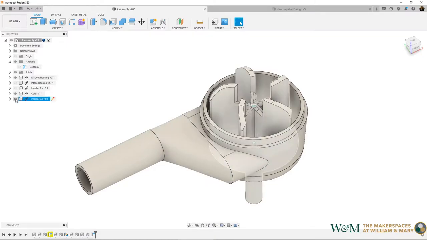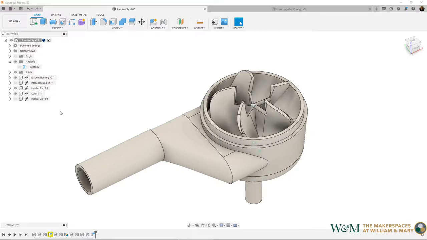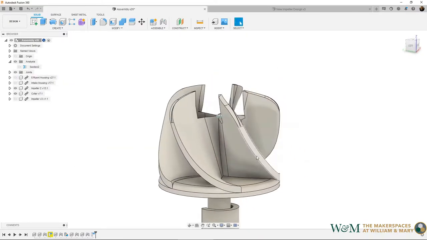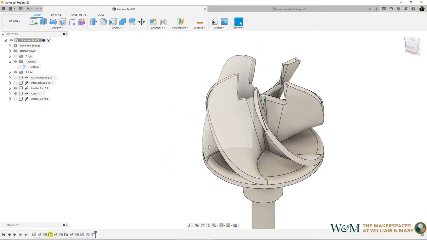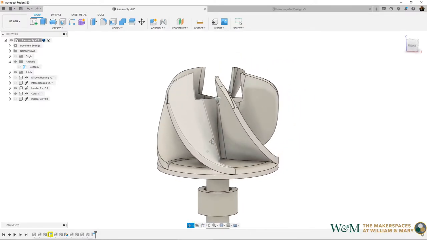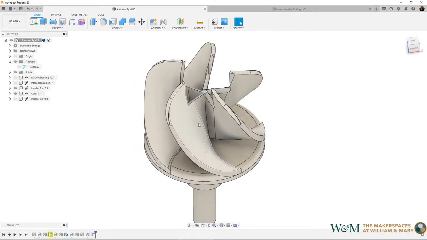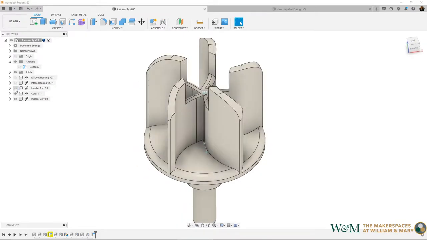One advantage we have with 3D printing is that we don't have to stick to traditional designs. Although this impeller does work, using a 3D printing system, we can come up with more exotic impeller designs that have added features, right? This style impeller that I designed would be very difficult to manufacture unless you had access to a 5-axis CNC mill or something of that nature. But with a 3D printing system, it's no different to produce this part than it is to produce this part.